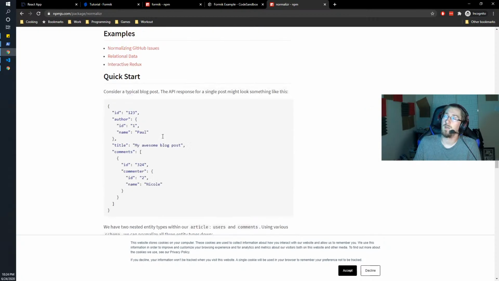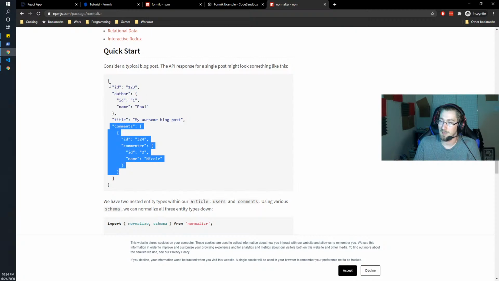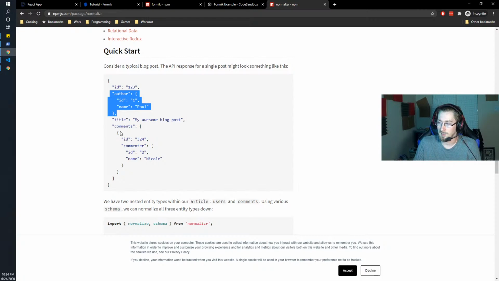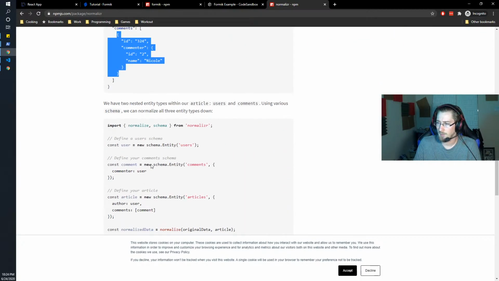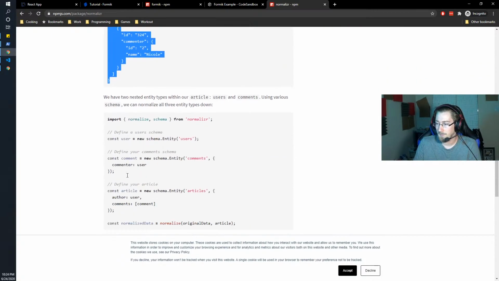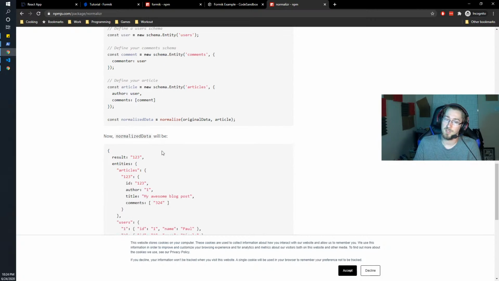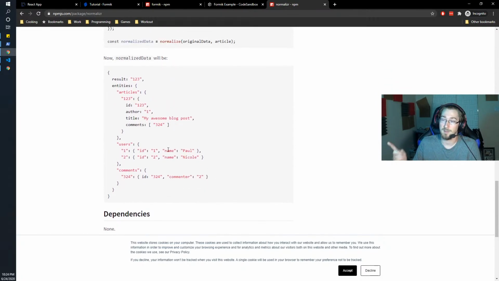Oh, okay. I see. So you define the schema of the parent object. This is the user object, this is the comment object. What was the other one? An article. An article is the parent object, the whole thing. So it puts it as almost a relational DB, so that I can reference everything by the ID.